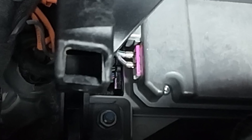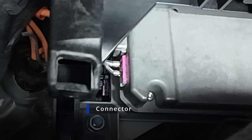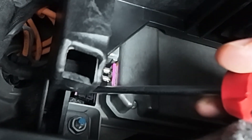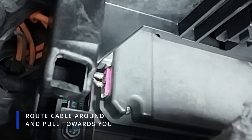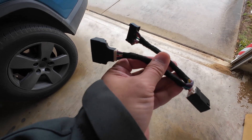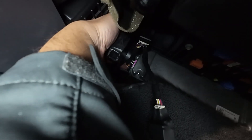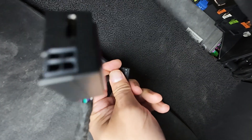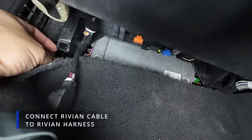Once you've found it, it's time to disconnect and prep the Comma harness. Use a flat-head screwdriver if needed to carefully disengage the locking tab and pull the connector free. Take your time — it's a snug fit and you don't want to damage anything. Once the cable is free, gently route it forward toward the front of the footwell so you have more space to work. Now grab your Comma harness. Take the main end of the harness and plug it back into the same port on the AXM where the original cable was. To get it to fit back into the space, you can try to bend the cable into a right angle. Then connect the original Rivian cable to the female end of the Comma harness.